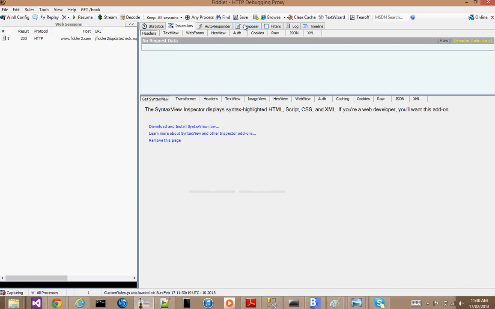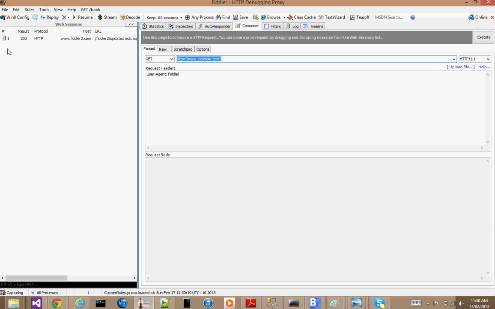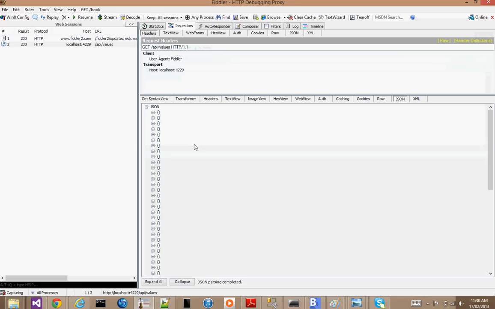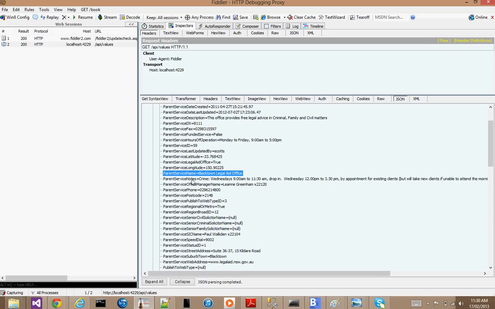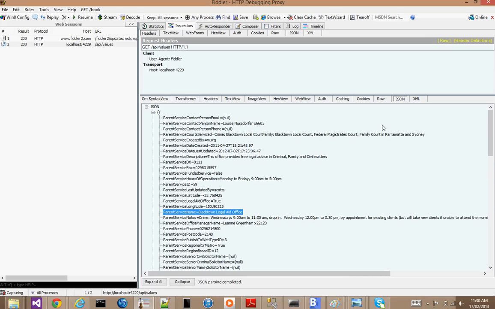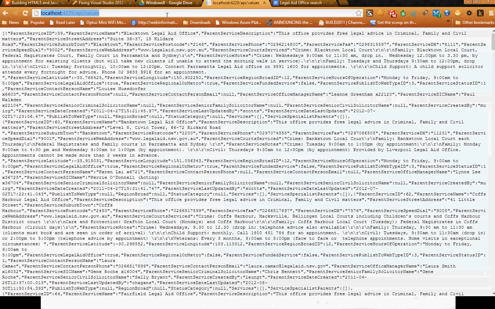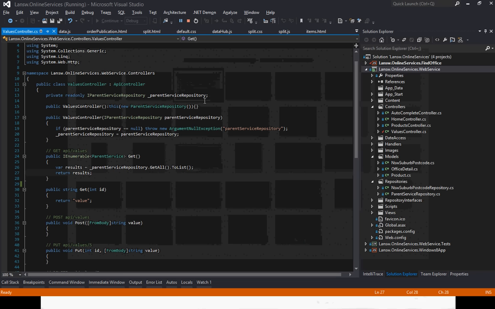So if you look at it, what I'm showing in my app is the service name and some of these details. Let's hop into the app.